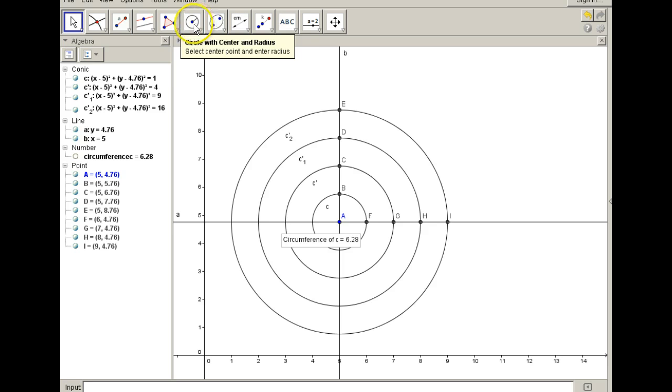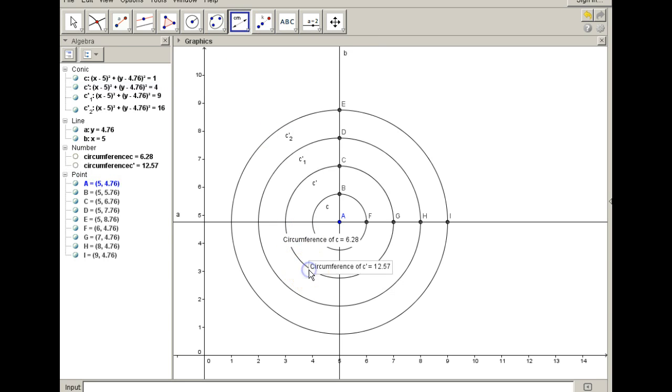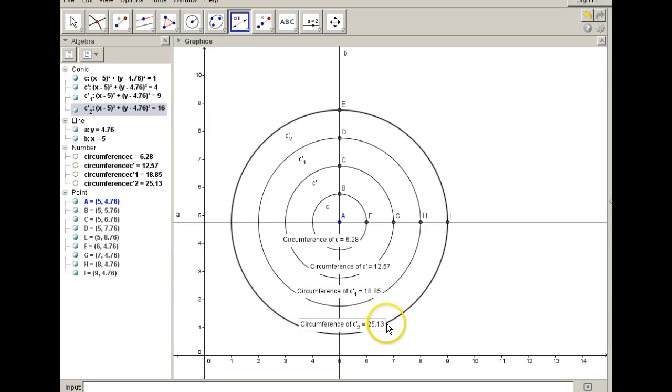Okay? And of course, if I measured each of these circles, this is going to double because it is a radius of 2. So this is going to be 12.57, and this one's going to be factored by 3. So 3 times 2 times pi, or 6 pi. And here we have 4 times 2 times pi, right? So 8 pi. That's 8 times pi. Basically, that's our circumference. But the radius is 1. Then here's 2, 3, and 4.